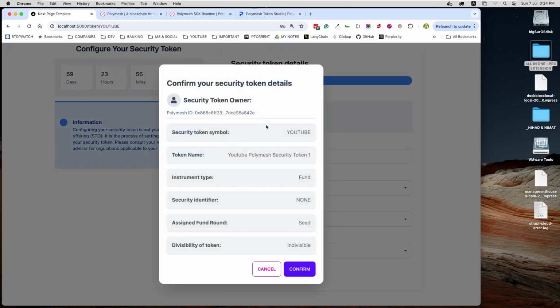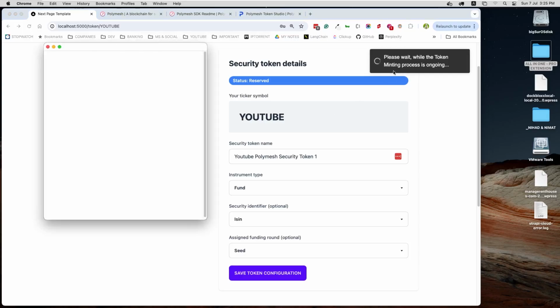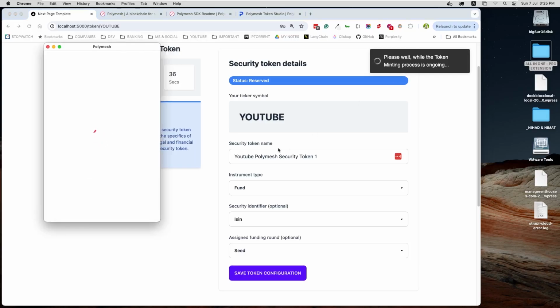Now it's telling me this is the setting of the configuration. Once I hit confirm, it's going to convert this ticker into a token, as this process is going on right now.